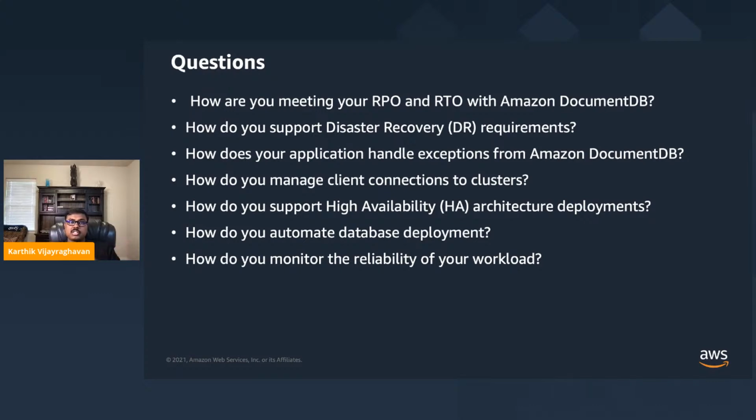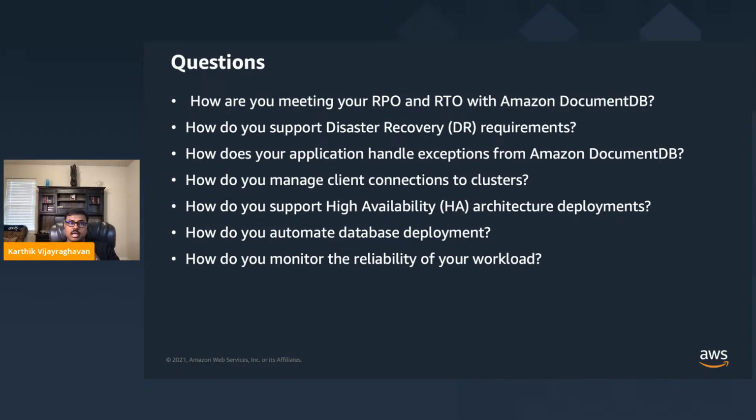And then how does your application handle exceptions? So we talked about the importance of exception handling, right? Like retry mechanisms, exponential backoffs, jitters, especially in the scale-out architecture. It is super important. So make sure that you have that in your application and answer that question, right? Are you just doing a simple try-catch, or are you really looking for specific exceptions and handling them appropriately, so that when a write outage or write failure happens because the instance is down, how are you making sure that write is not lost, right? So all those will be handled in your exception handling mechanisms and related code changes.